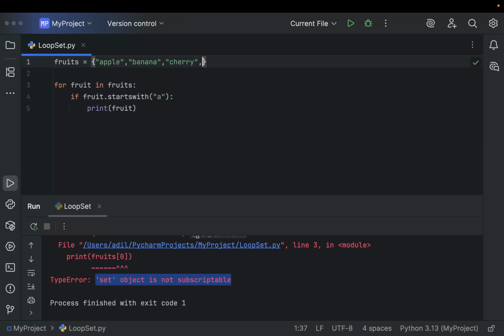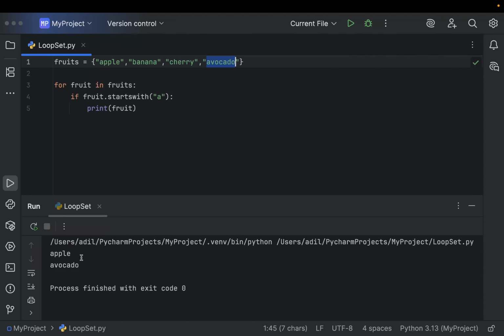Let me add another fruit called avocado. Now apple starts with A, avocado starts with A as well. So this loop will just print apple and avocado. If I run the code, as you can see, it prints apple, then avocado.